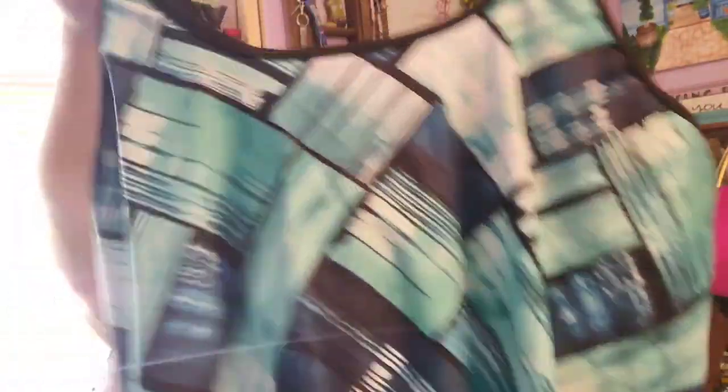I wanted just swimming tops but they all came with bottoms. The prices always change, so the most expensive one I got was $14 and the cheapest one I think was $8, and it all came with bottoms. This one is really cute. The bottoms that came with it were too short I believe. I can wear shorts because I like to wear shorts under my dresses sometimes, especially if I'm active.